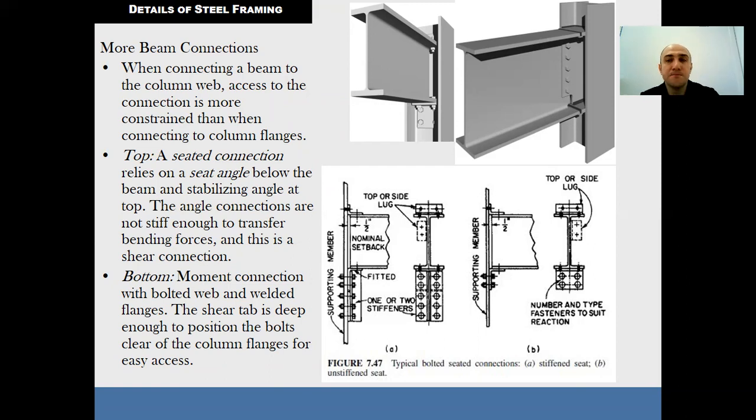As a rule, stiffeners with outstanding legs having a width less than five inches are not connected together. In fact, they may be separated to line up the angle gauge line with the recommended centerline of fasteners on the column. Capacity of the stiffened seat is the lesser of the bearing strength of the fitted angle stiffness or the shear resistance of fasteners in the vertical legs.